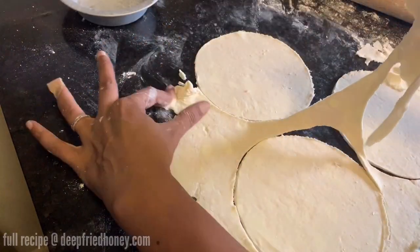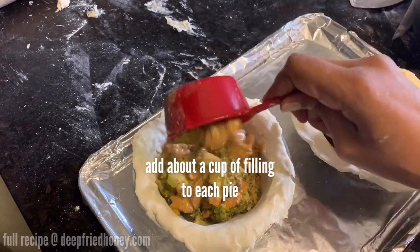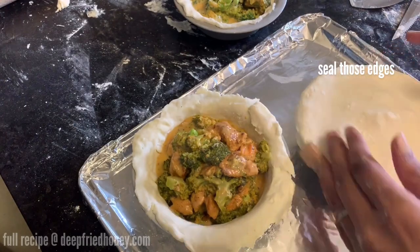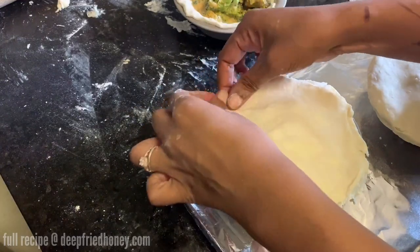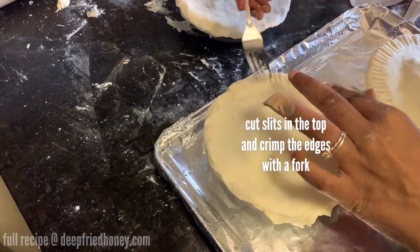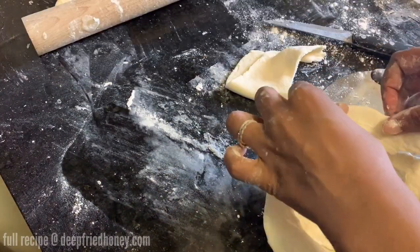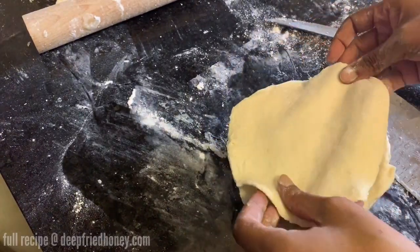As soon as you cut out your pie dough circles, press them down into the pie pans and throw those in the refrigerator to chill while you cut out and make the other pies — you don't want your pie dough to get too warm. Fill each pot pie with about a cup of filling. Put your top round on and press it into the rim of the pie pan to seal, then crimp it with a fork. Cut the excess dough off the edges with kitchen shears or a knife.